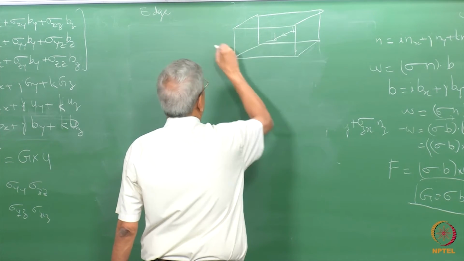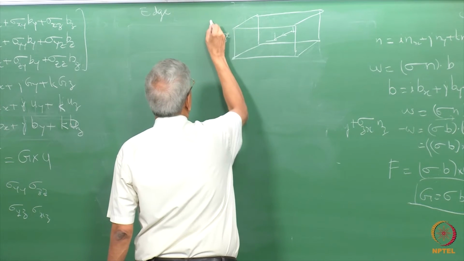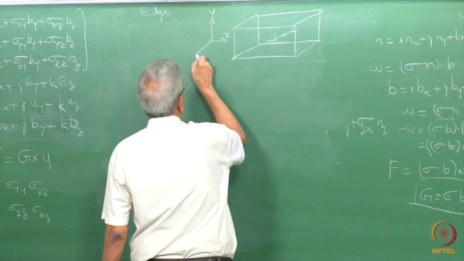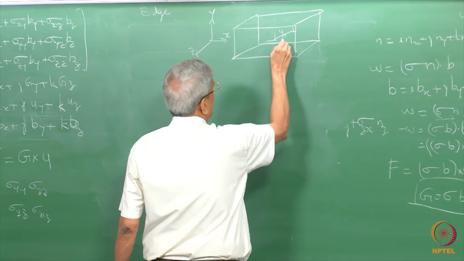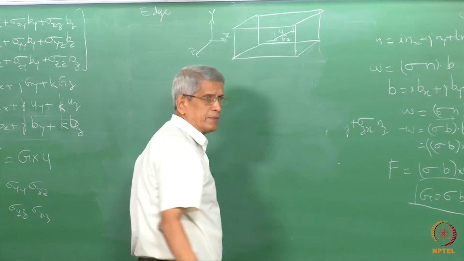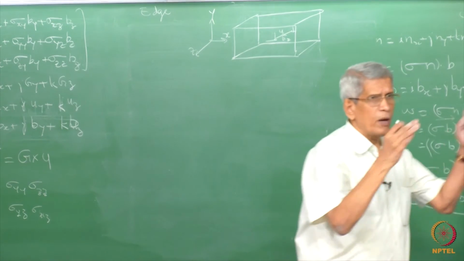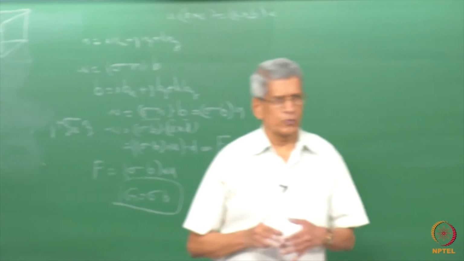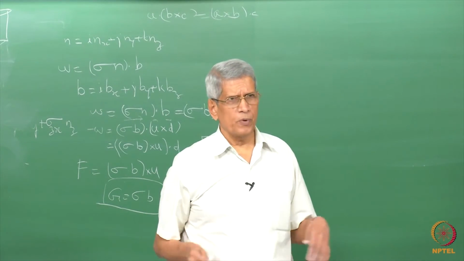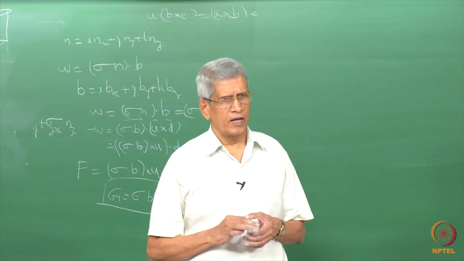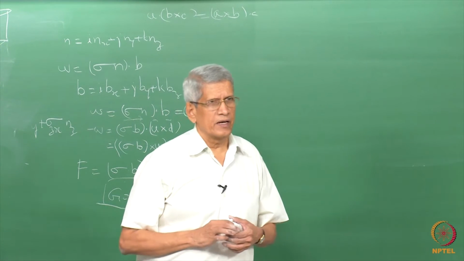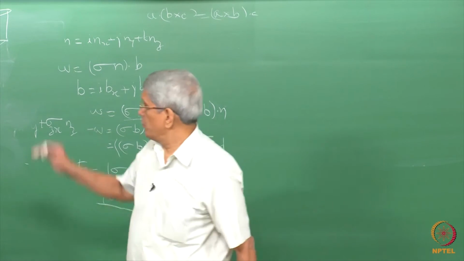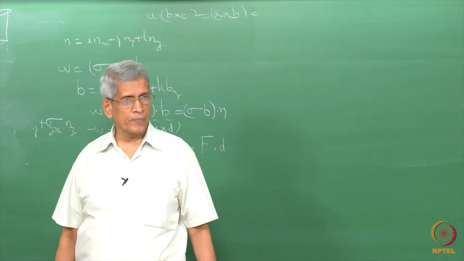This is the coordinate system which we choose: x, y and z. This is the u, and the Burgers vector will be in this direction. If we apply any load to this cube, we can find out the components of the stress which are going to be there, the applied stress components, both normal and shear, with respect to a coordinate system.